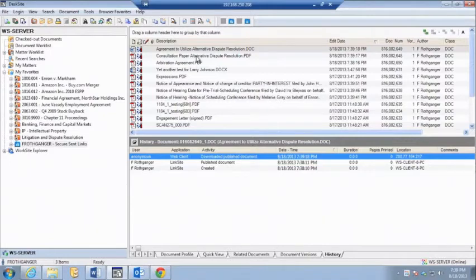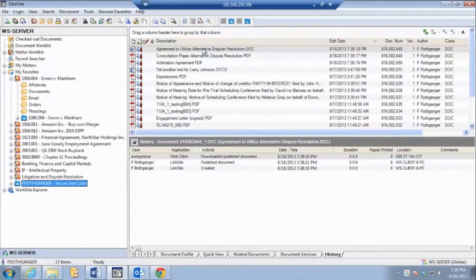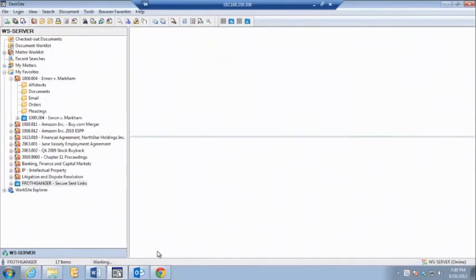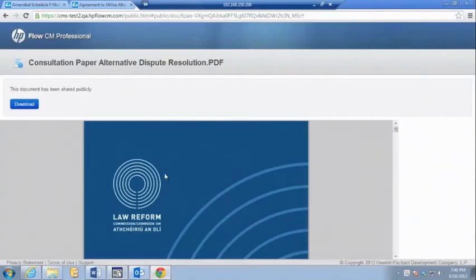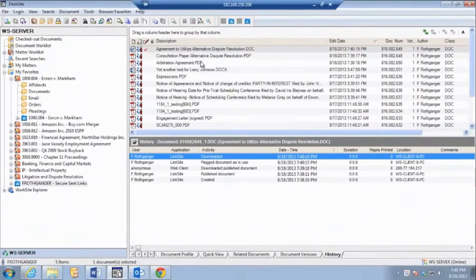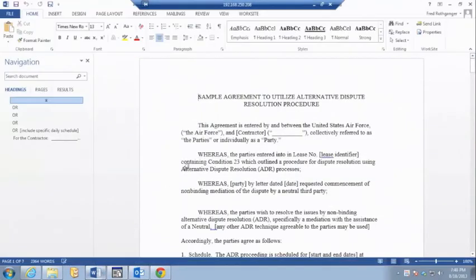What's neat also about LinkSite, like I mentioned earlier, is when you have these spaces, one of the things you can do is open and edit and revise content right from within applications that you're accustomed to. So right from within FileSite, DeskSite, anything that you use today. I'm going to double click on this document, which is actually part of my secure sent links, and show you what I mean by this. So this is the agreement, I believe, that's up there in the cloud, and it's the same agreement I'm opening up here from DeskSite, and it should be opened in Word.